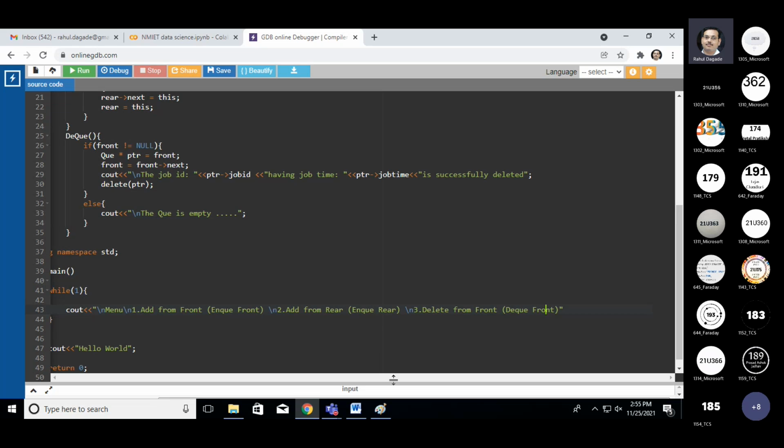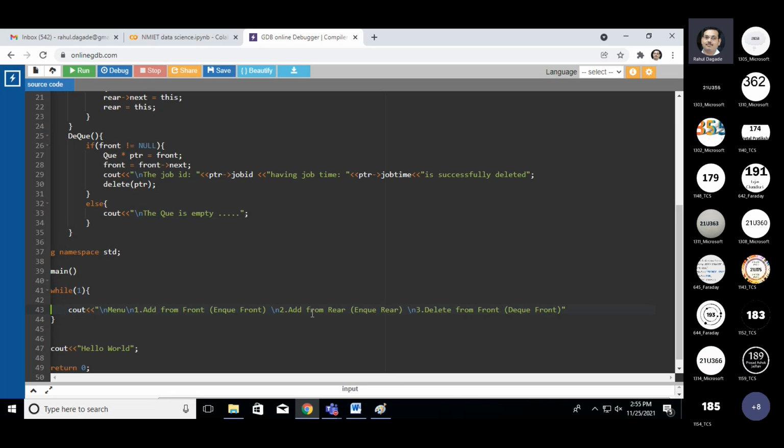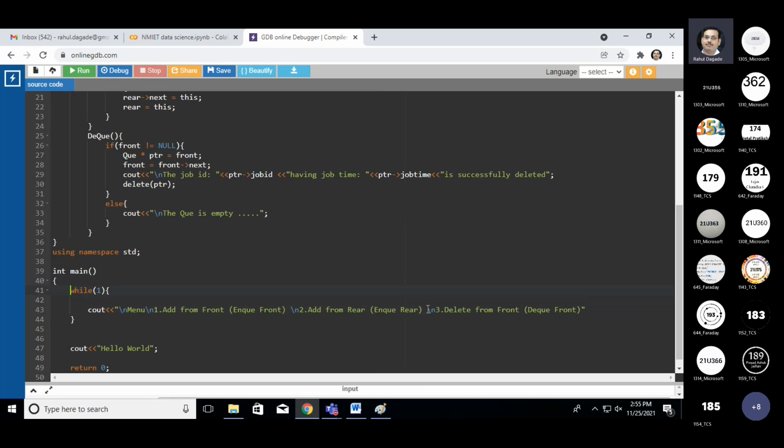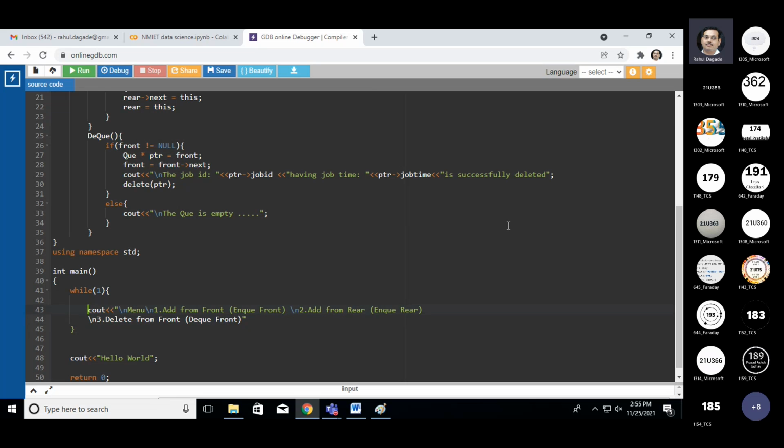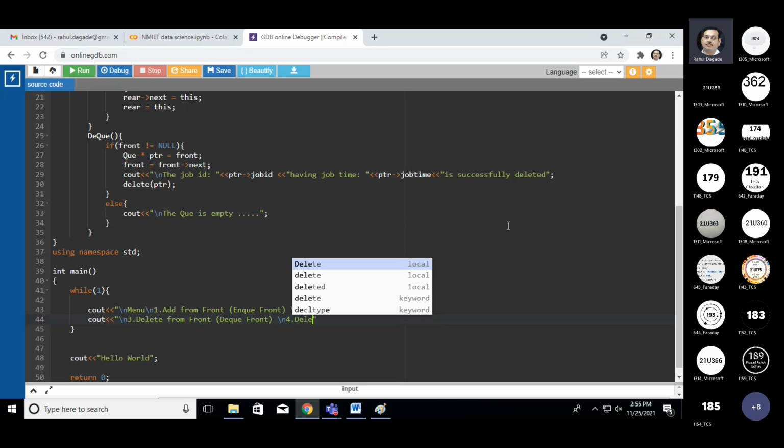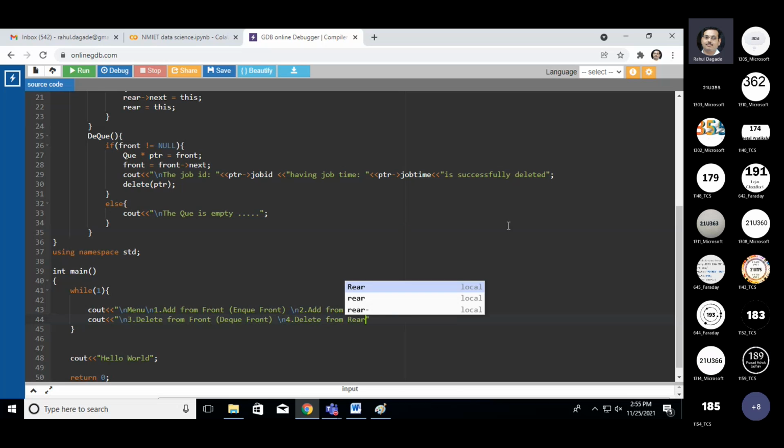Let's take another line because it is going that way. So I'll just break it on another line, complete this part, cout \n 3 dot delete from front, then \n 4th operation is delete from rear, that is DEQue rear.